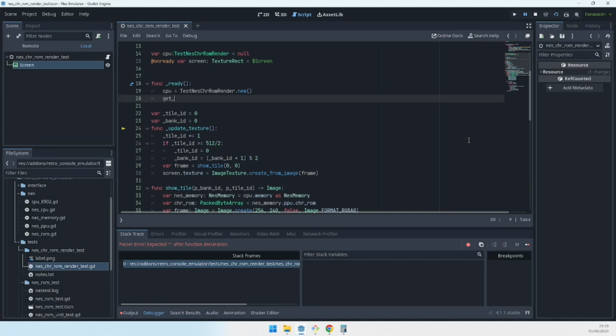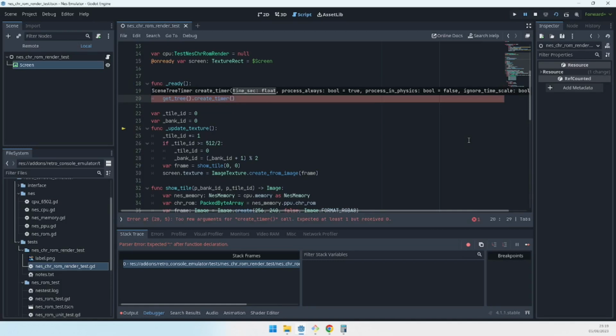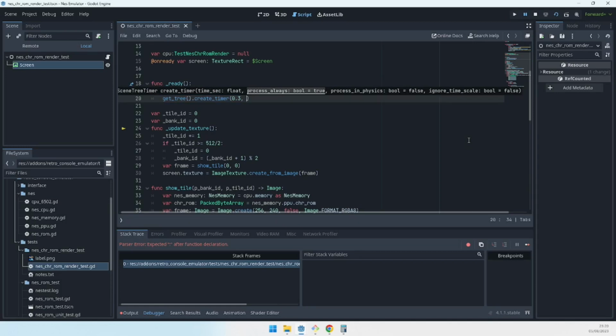Can we do a get tree create timer? Time, we are going to cycle every 0.2 seconds, 0.3 seconds. Process always true, processing fixed false, ignore timescale false. So the problem is this one does not allow to loop.